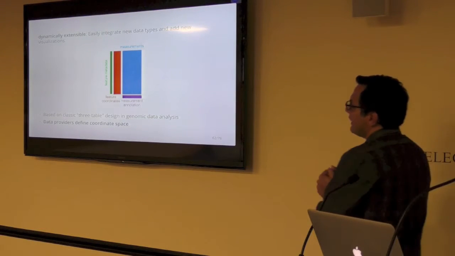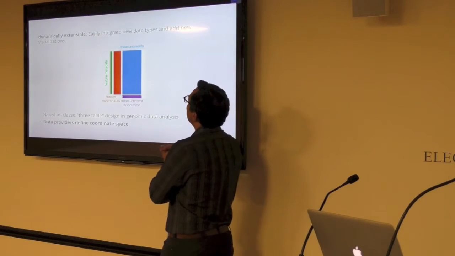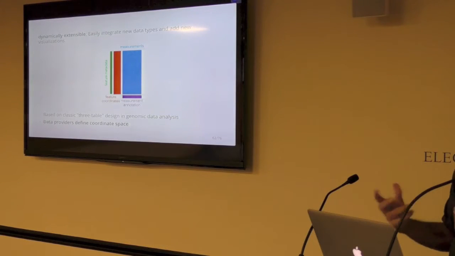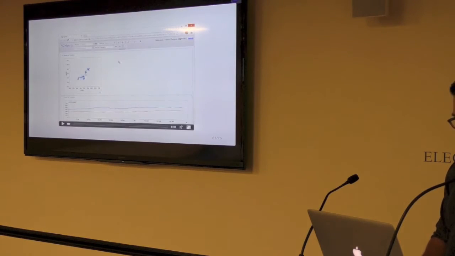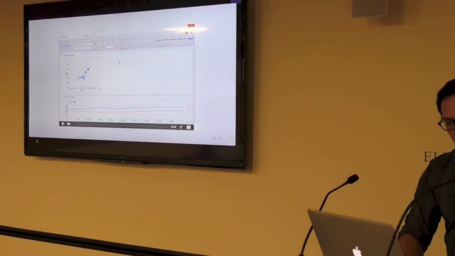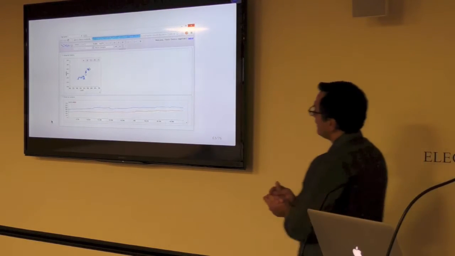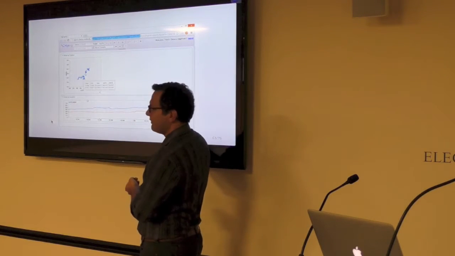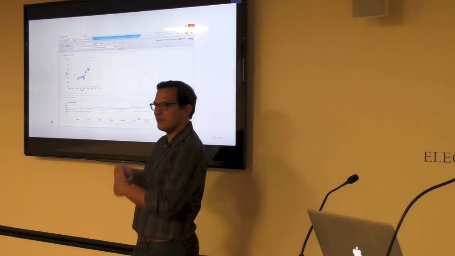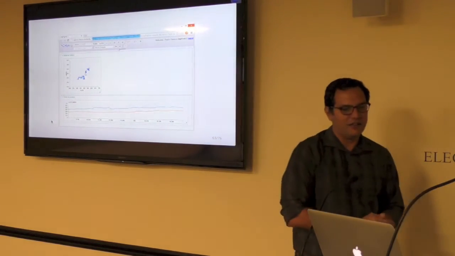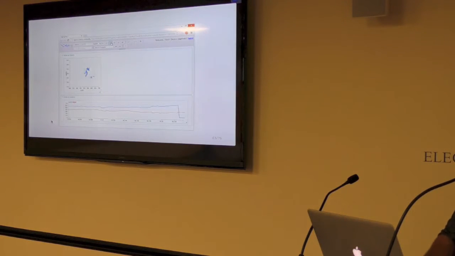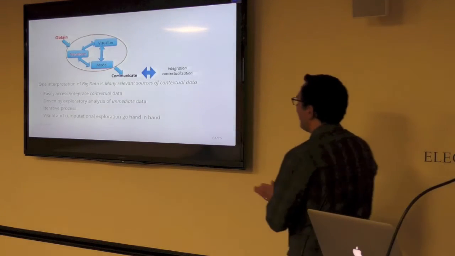And in terms of the system, it's a dynamically extensible system. It's easy to integrate new data types and add new visualizations. We gave a lot of thought to how data is represented in this space. So for example, if you wanted to explore the NASDAQ genome, you can look at expression of the Apple and the Amazon gene through time using exactly the same system. We just pull data from Yahoo Finance and go from there. You can see how through time, say for example, Amazon decides to split their stocks, etc. Right? So we're building fairly general methods.